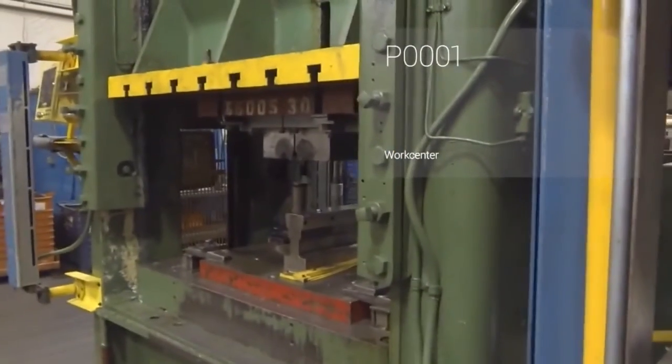I can easily load it into Plex by selecting the load source material card and scanning the container barcode. And now the work center is ready for production. And that's Google Glass on the shop floor. Hopefully this gives you a sense of how technologies will play a part in the modern manufacturing experience.